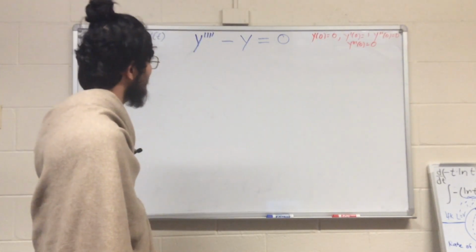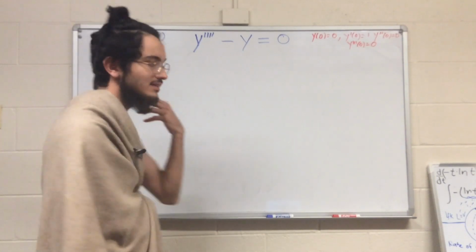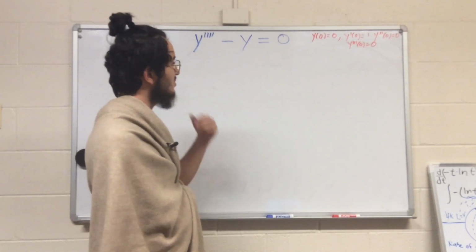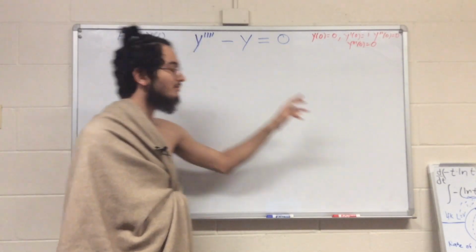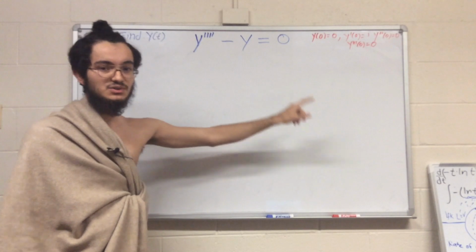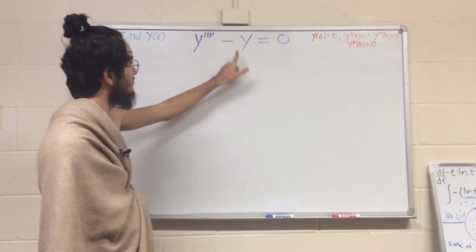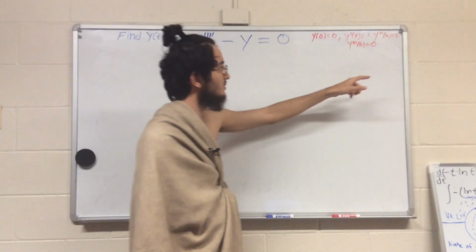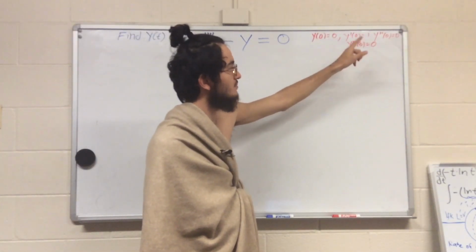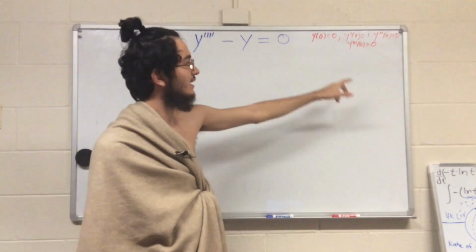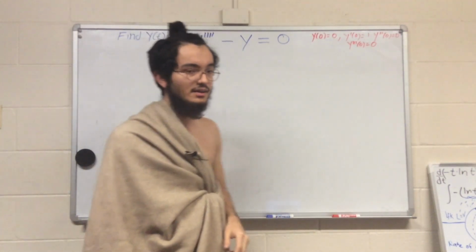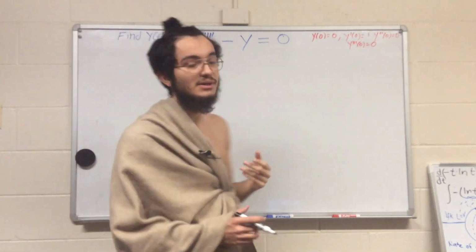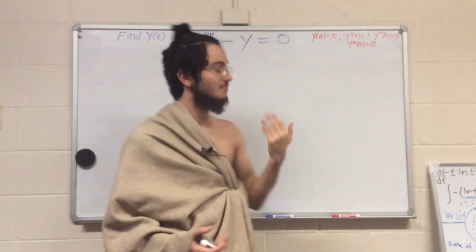So essentially what we're going to talk about, I think this is the first time I talk about Laplace transforms on this YouTube channel, but we're going to solve the initial value problem for this differential equation y quadruple prime minus y equals 0, given that y of 0 is 0, y prime of 0 is 1, y double prime of 0 is 0, and y triple prime is 0. Given that, we're going to find what's y of t using the method of Laplace transforms.